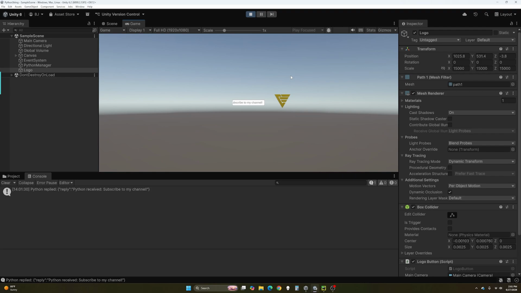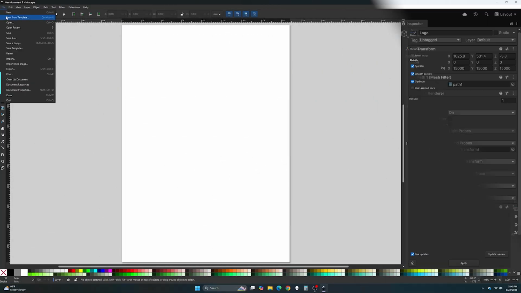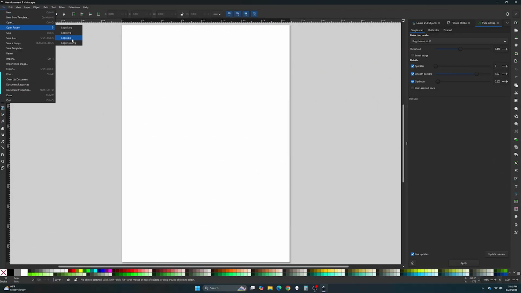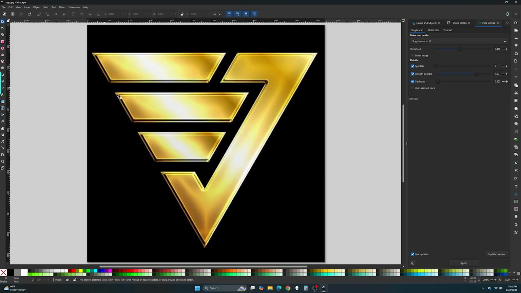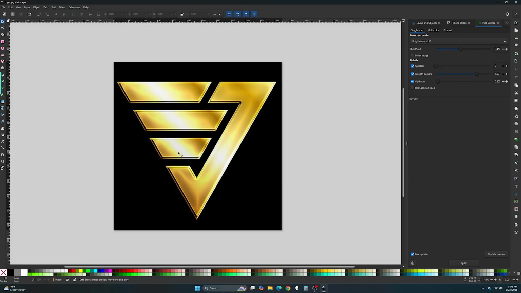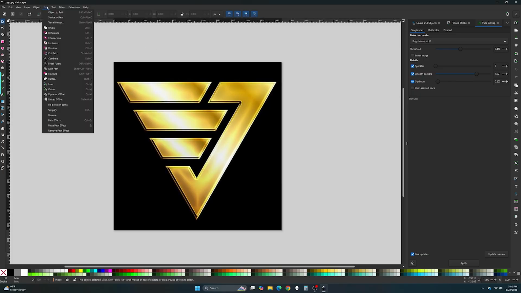And so we're going to start off by taking it from a JPEG to what's called an SVG file. And that way we can import it into Blender, and we'll be using Inkscape. So let's go over to Inkscape. Okay, so first we're going to import our .jpeg file. So we're going to leave all these options pretty much the same. You'll see that the file imported. I'm going to zoom out a little bit. Then we're going to go to Path, Trace Bitmap.